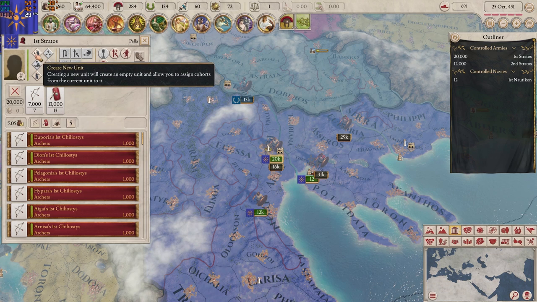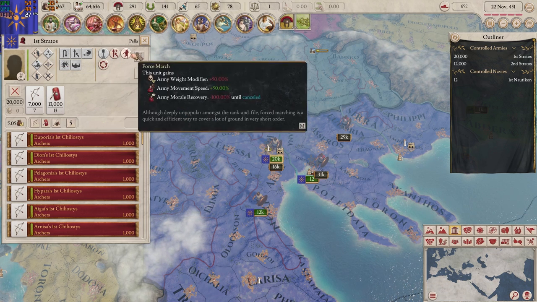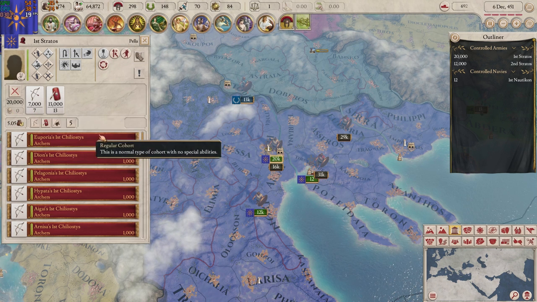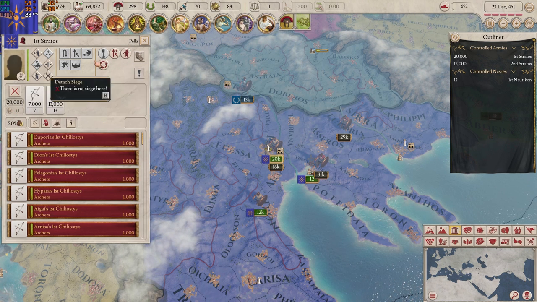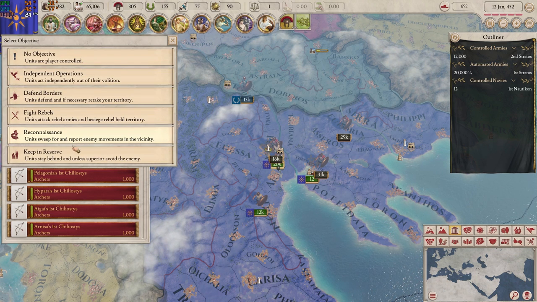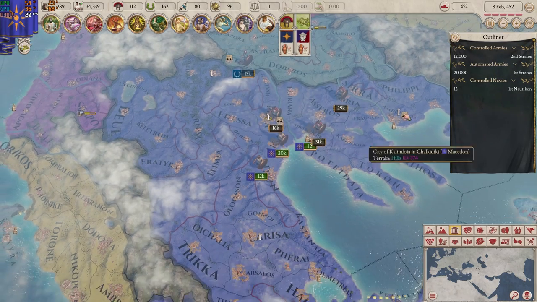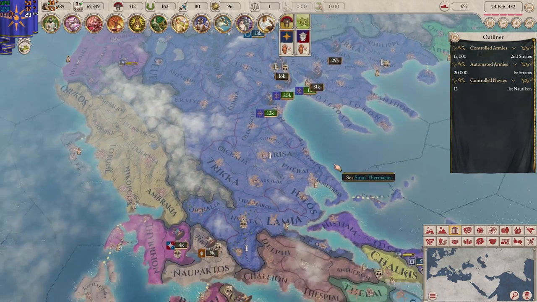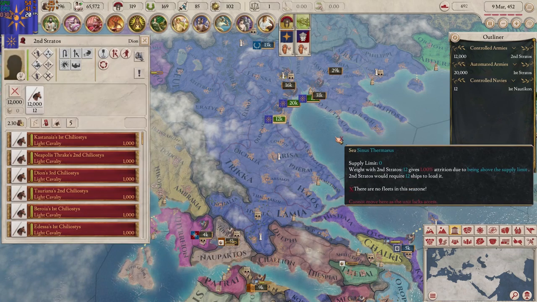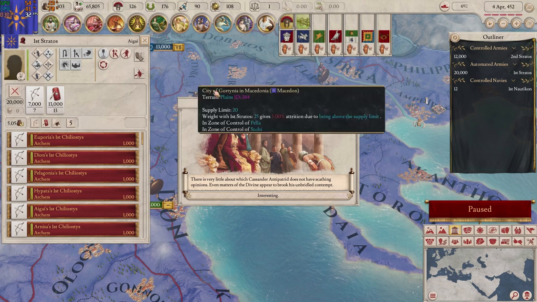Let's see. Where is it? Create new unit. Split in half. Attachments not allowed. Force march. Reorganization. Where is it? Maybe it has to have a commander. But you can actually automate them now, which is amazing. Oh yeah, there it is. So we can say, hey, I want you to defend my borders. And now these guys are automated, and they're going to go defend my borders. Where are they actually going? They're actually staying right there for some reason.